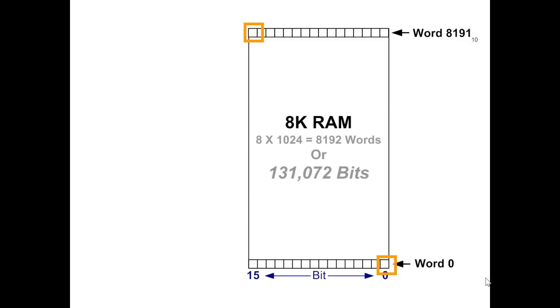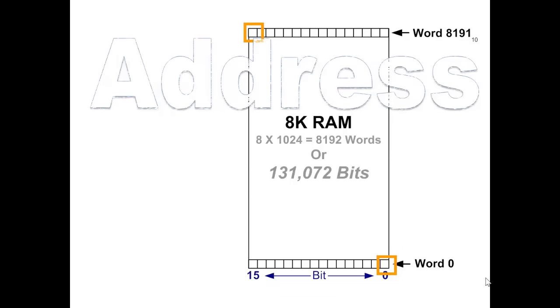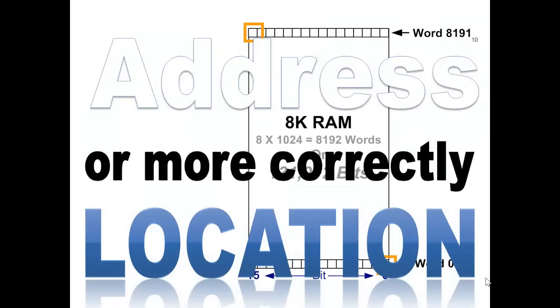In the upper left-hand corner, you could say that these two bits are as far apart as possible in the memory array. What is the only difference between these two bits? Just think about that for a second. The address, or more correctly, the memory location.